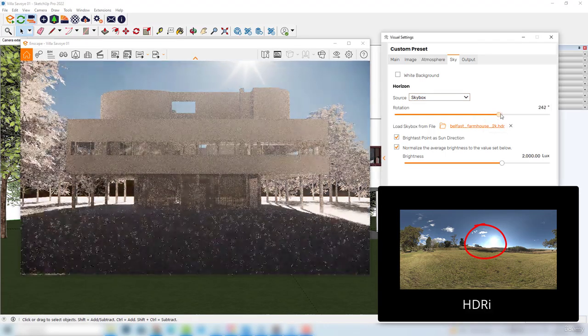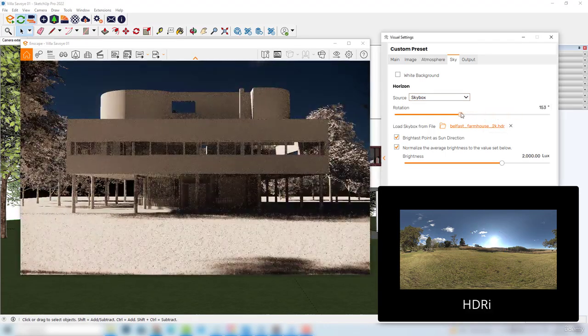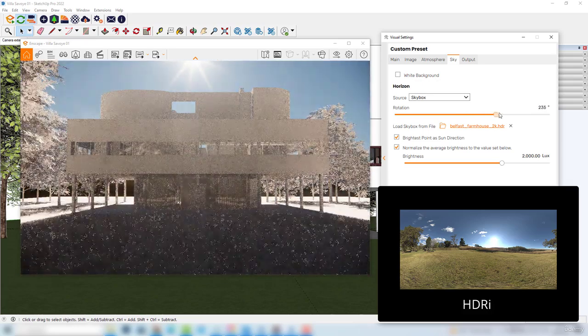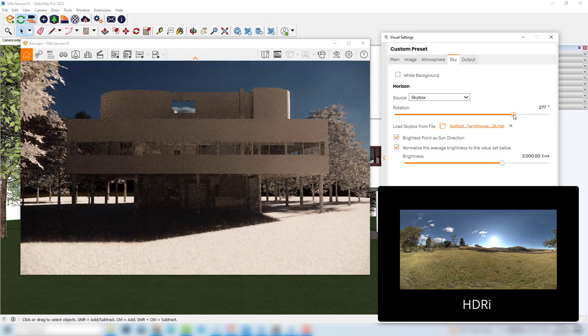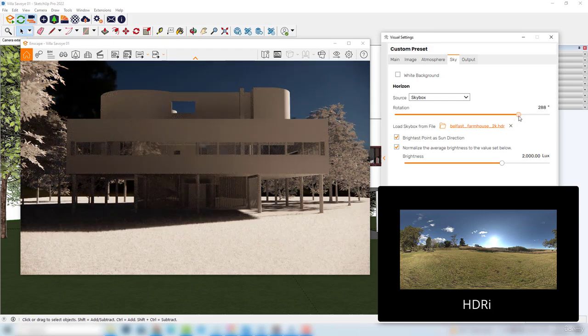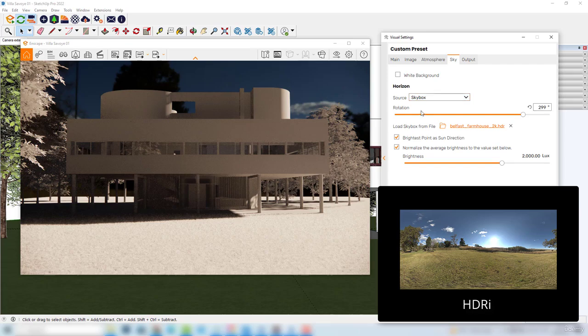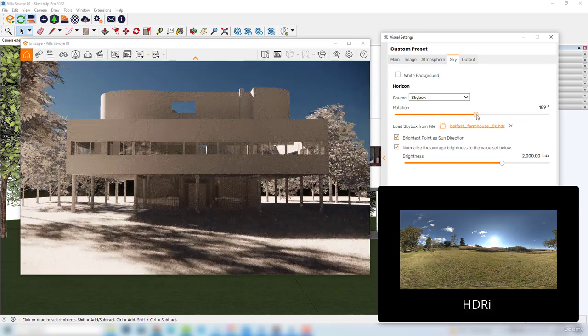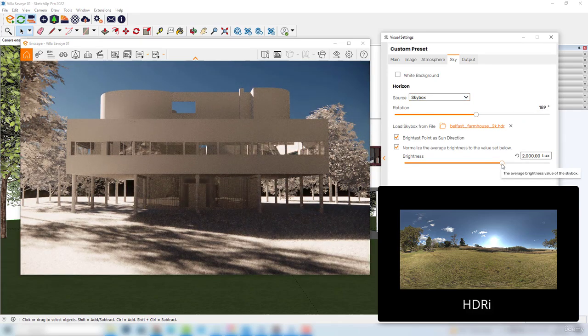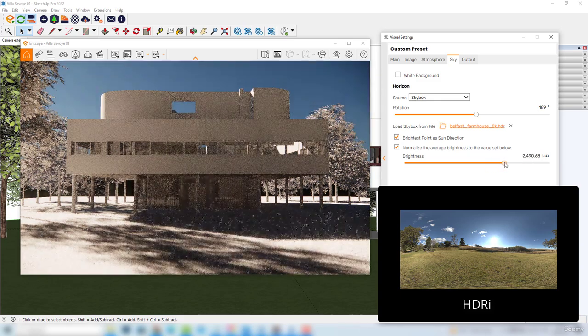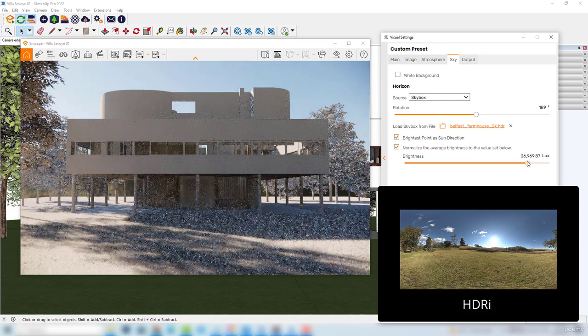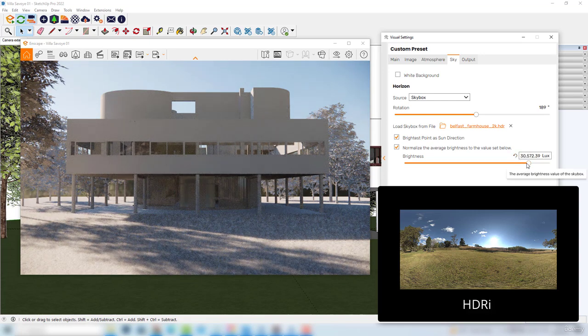So we can see that we have very interesting results by rotating our HDRI image. And since we've selected a 360-degree image that was taken probably in the noon period, we have this very bright sun and very dark shadows that are very typical of this time. And aside from rotating the image, we can also change this brightness value, which basically affects the energy of the image. So if we drag this slider to the right, the image will get brighter. You can see that even the shadows now are brighter.